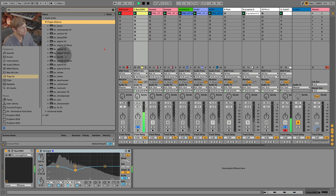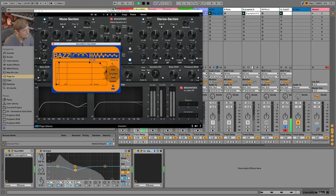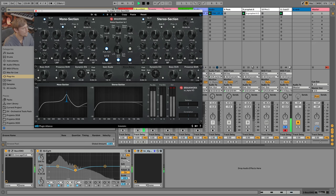This is my favorite plugin for cleaning sounds. On the left side you have the mono section, on the right side you have the stereo section. This is especially helpful with pads where you have some low end and a lot of reverb, because then you can cut the low end just from the stereo section, but keep it in the mono section, for example. So working again on the kick drum, finding the right length. Then I have a low cut at the moment at 36 Hz. Can also be higher, around 40. Then it feels a bit more punchy.